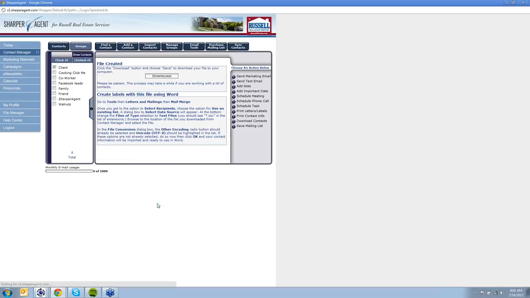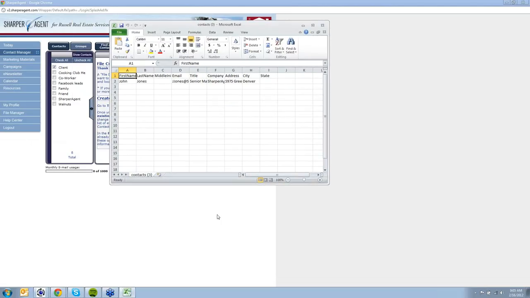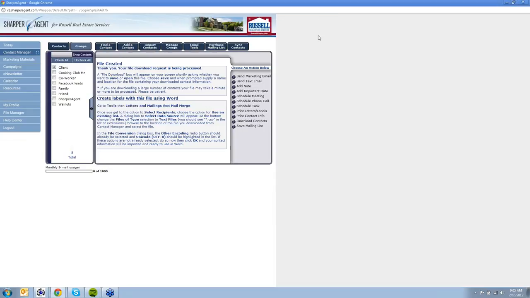Once I do this, I click Done. I simply click Download, and at the bottom of my screen, I now have a spreadsheet full of all the contacts that are in that specific group. So, very intuitive. Choose the actions below. That's just working within groups.